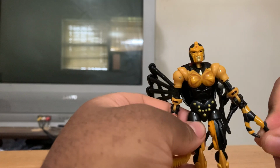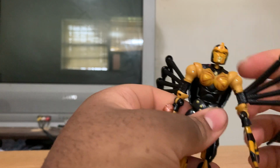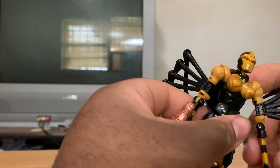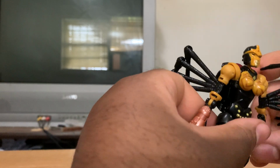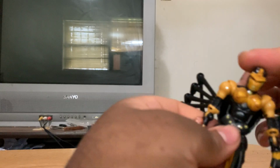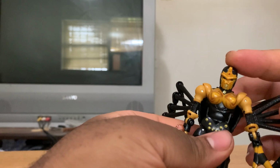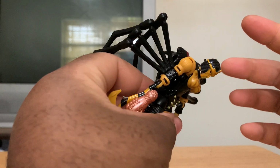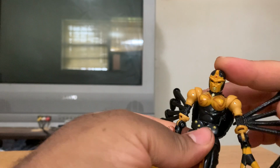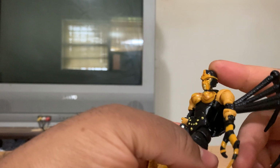And of course, this can be moved all kinds of ways as well. Yeah, just gonna go crazy with that. Head has a good movement, as you can see, is very loose. So she can look up, she can look down. What you looking at down there? She can look down at the, hey, doing that.